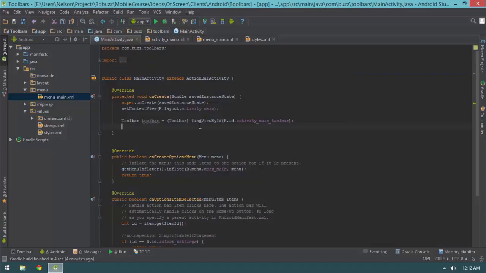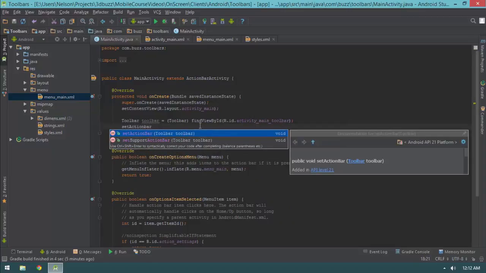The new method is awesome because it takes in a reference to a toolbar and takes whatever would have normally been in the action bar and shoves it into that toolbar that we specify. Meaning we can instantly migrate from using our action bars to using toolbars without any change in our code or any change in how we think about how to work with action bars. So let's do that. The method is called setActionBar.